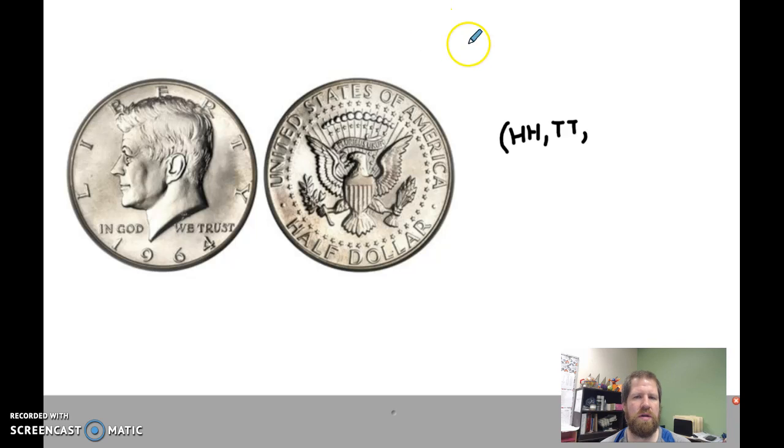You have to make sure that you're thinking about each one individually. So this one could be heads, and this one could be tails, like is shown here. I have heads, tails, and a lot of times students say that's it. I could have two heads, two tails, or one head, one tail. But you have to remember, this heads, tails is for this coin being heads and this coin being tails. I also have to include in my sample space the fact that this coin could be tails and this one could be heads.